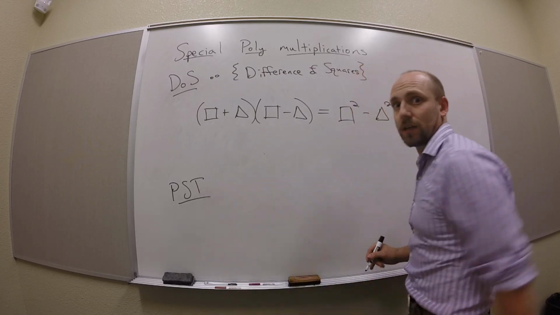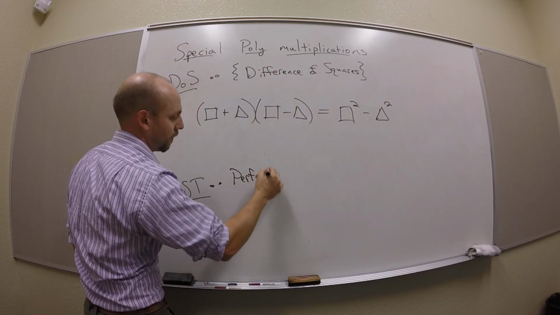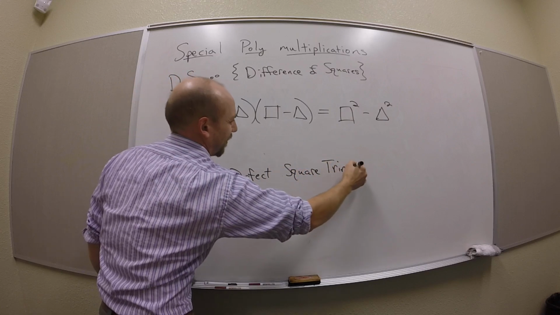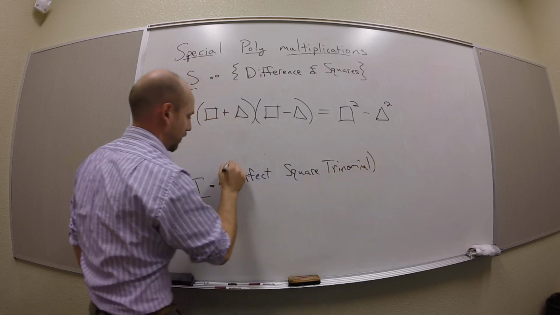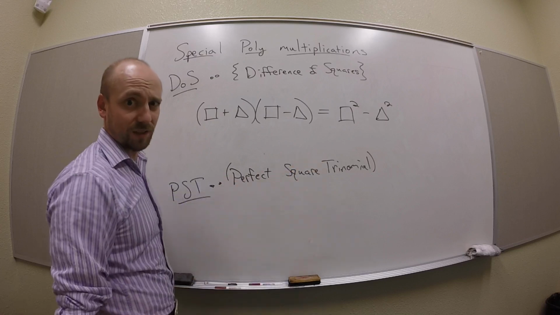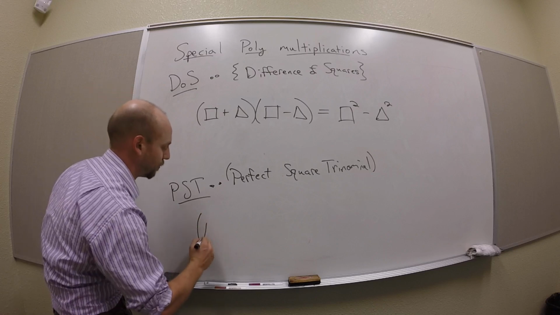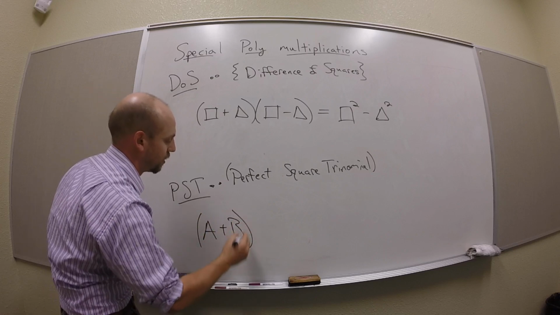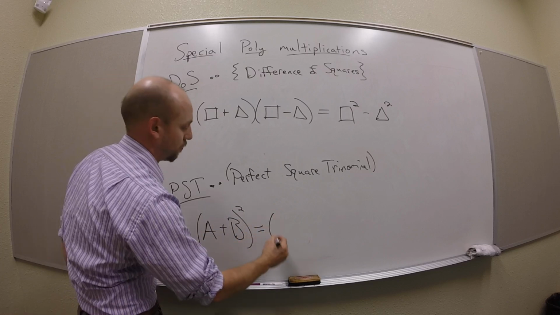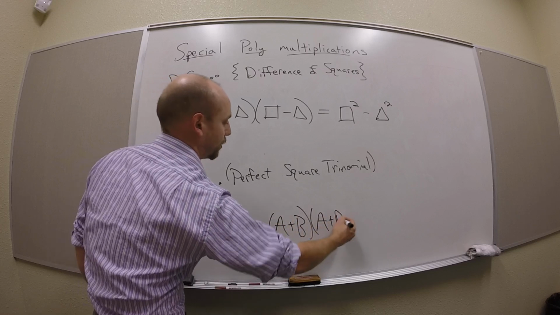The PST is a perfect square trinomial. And that thing, really, I'm just going to call it a PST. I don't really care if you know what that stands for. Okay? Mostly the important thing is that it's a perfect square, which really means that I'm taking something like a plus b squared. So when I take something like a plus b and square it, this means the same thing it usually would. I take a plus b and multiply by a plus b.